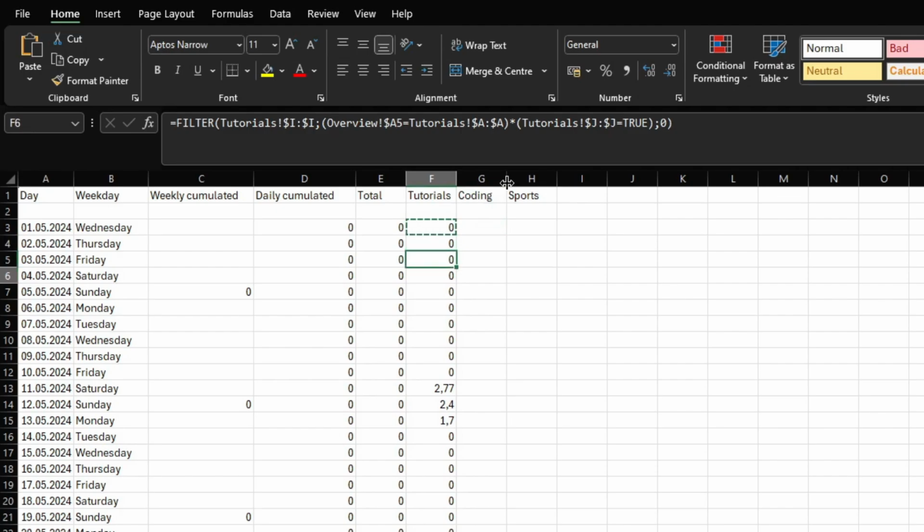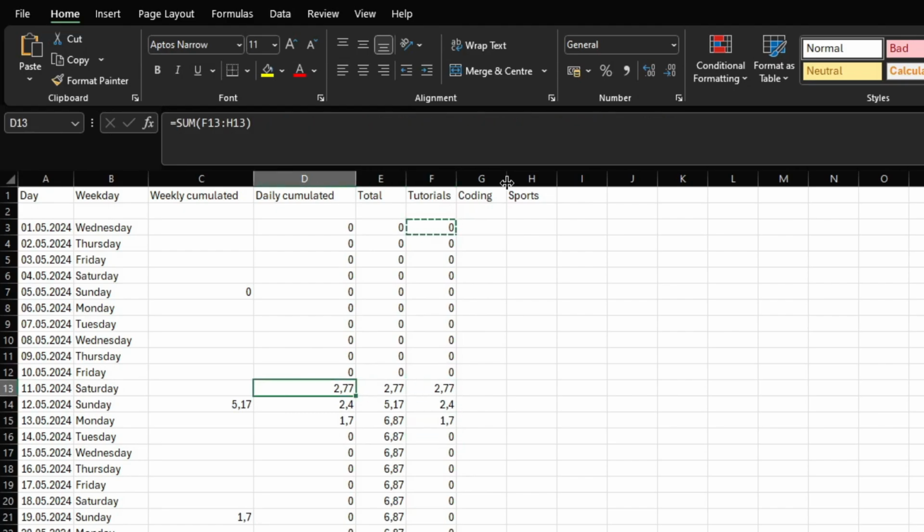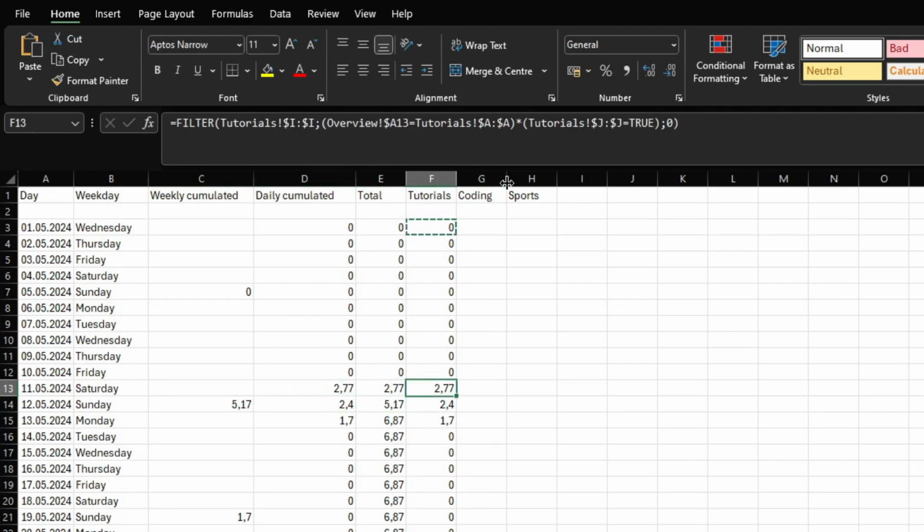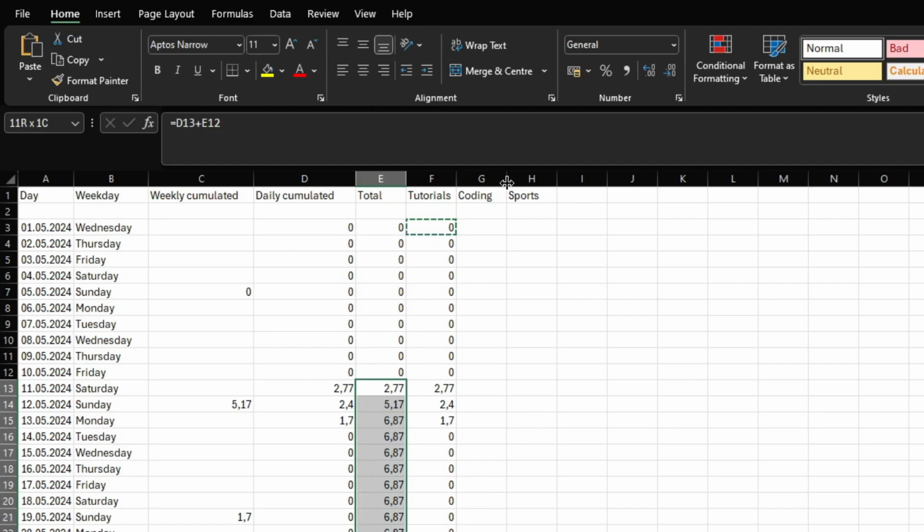It's working, and here you can already see on these 3 days we worked in that project, and you can also see that this is cumulated per day here, and also per week, and it's cumulated in total for all the following days.